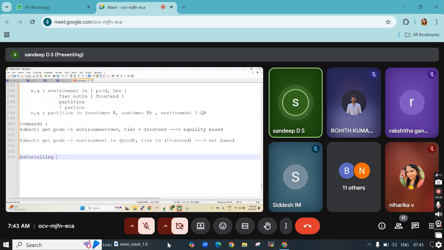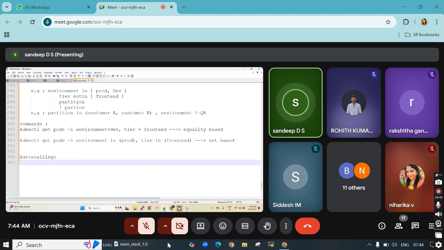It is a very important component we use in Kubernetes. Basically, auto scaling we can achieve through the deployment, right? When you create a pod, it will recreate the pod automatically when we have deployed the deployment, correct? So auto scaling defines the capability of increasing the number of nodes as on demand increases. Similarly, it decreases the number of nodes as on demand decreases.